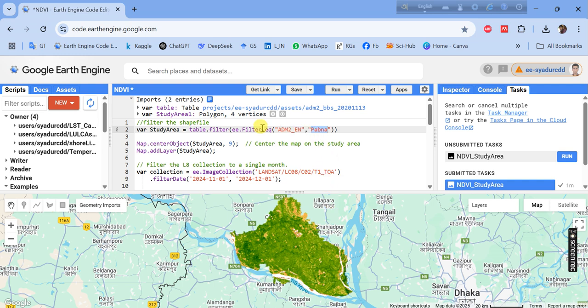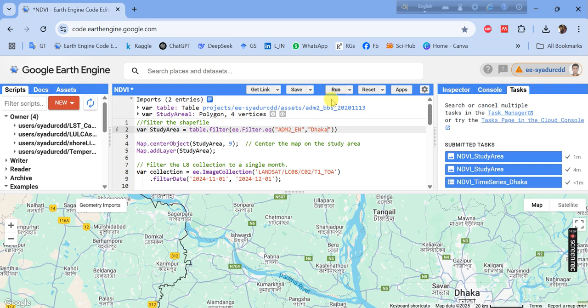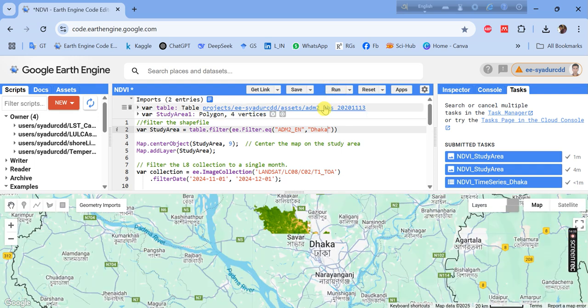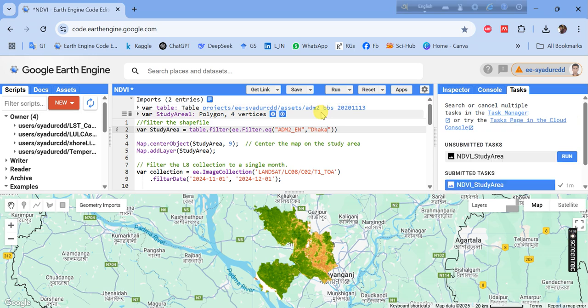Using this data, you could analyze any area, just change the name. Like if you name it Dhaka, then this gives you the output of Dhaka. So this is the output of Dhaka. Even for any district from Bangladesh, we could analyze using this.